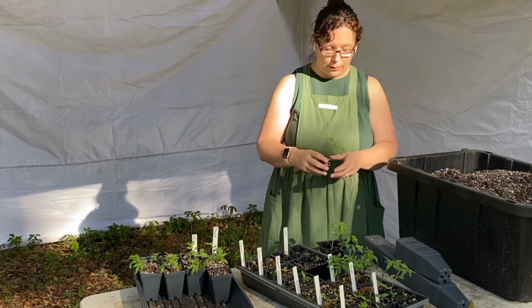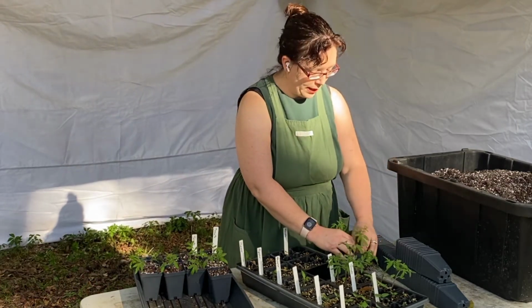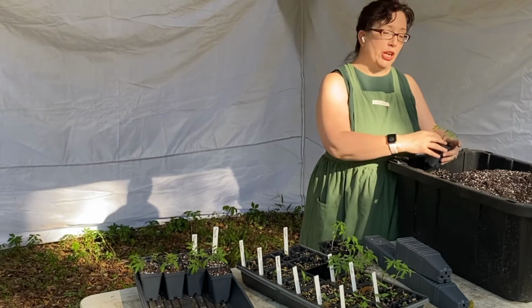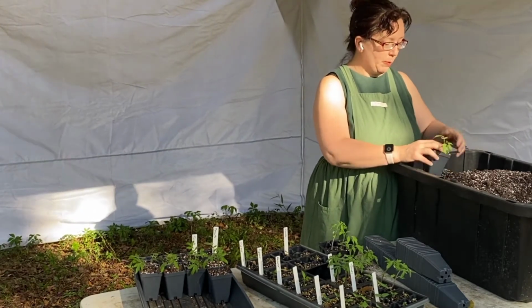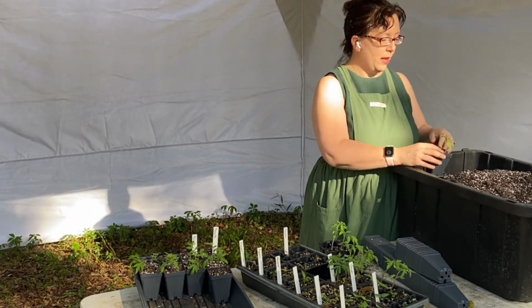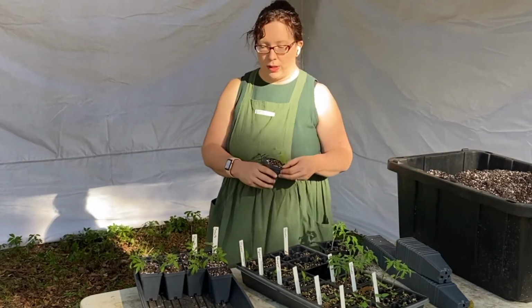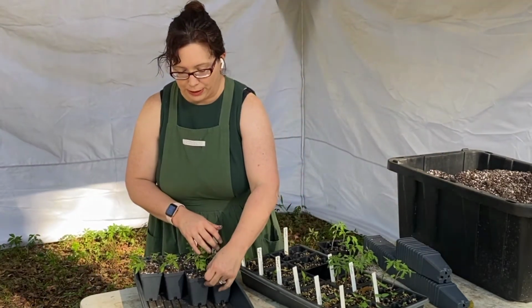And by that point, really the only thing that is going to be able to produce well are going to be cherry tomatoes. And that is just because they grow so fast and they ripen so quickly. And so the pests really don't have a whole lot of time to be able to get to them.